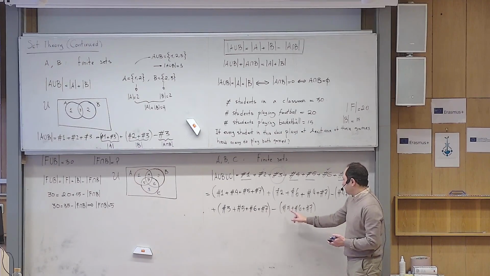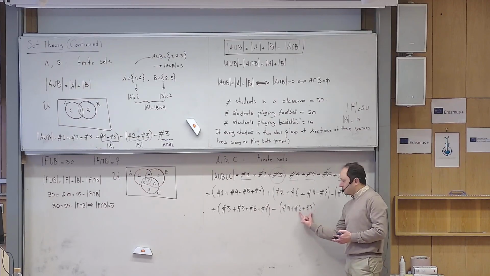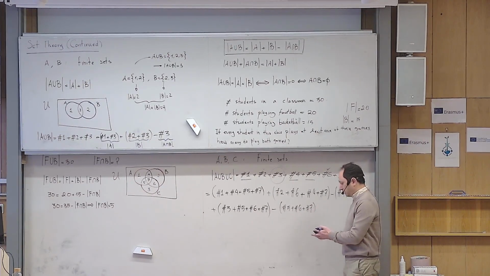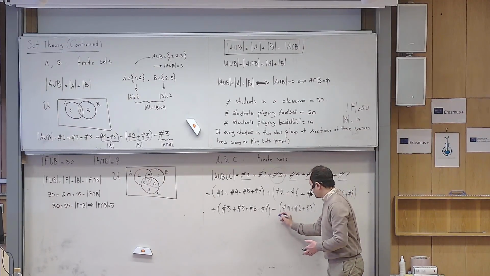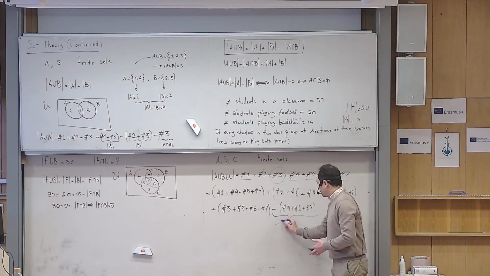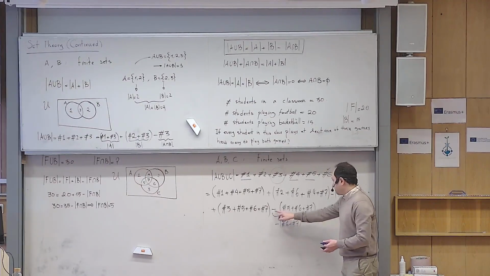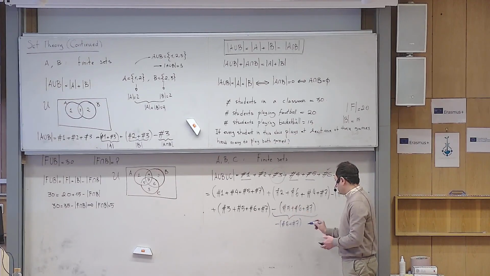So for example, 5 and 6 and 7. 6 and 7 together has a good name. Yes? So let me separate them. So let me just do it like that. How should I write it? So I would write it as minus 6 and 7 together. Okay? But this minus sign with that one becomes minus 5.